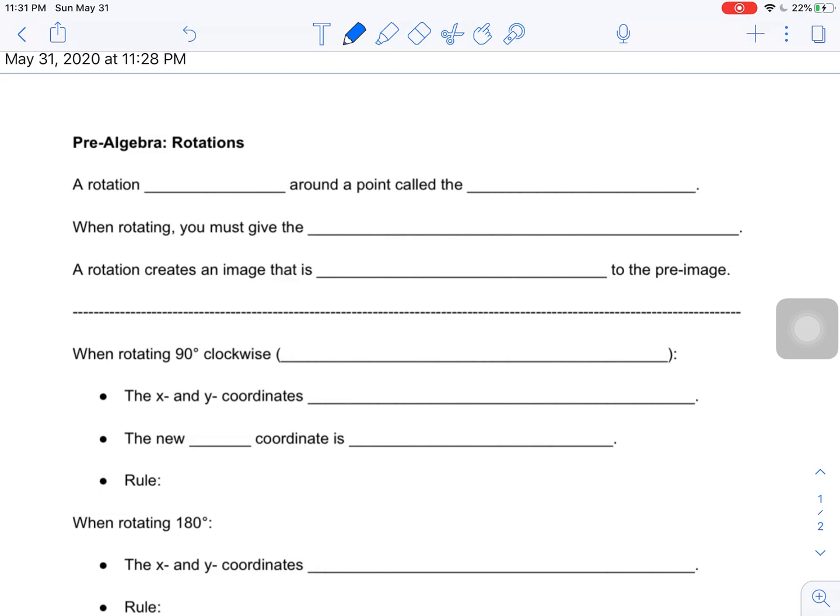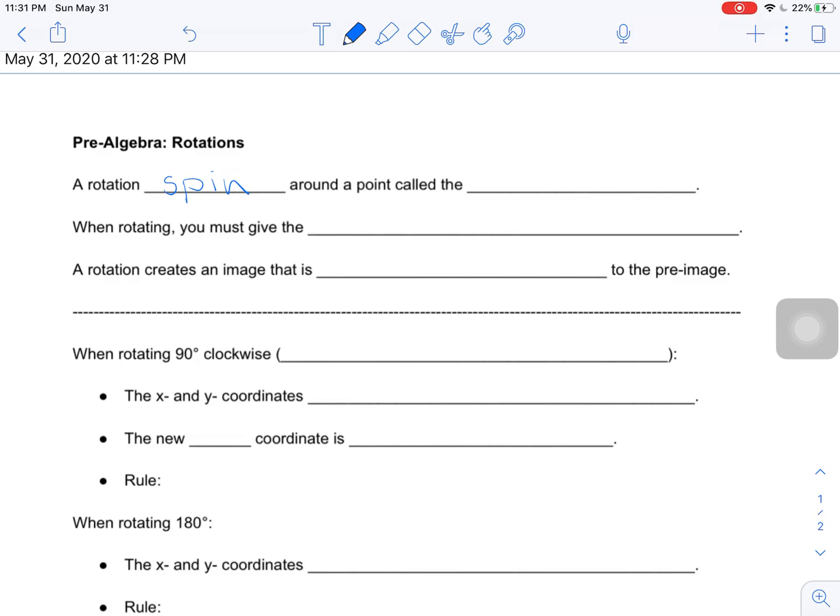We are going to take a little bit of time right now to summarize and wrap up the rotations introduction that you worked on last week. So first of all, a couple of reminders about rotation. Rotation is spinning a shape. If we wanted to give that an informal definition, it's spinning. And we said that you have to spin it around an anchor point. So in the rotations activity you were spinning around the origin. That's where you put your pin down to literally spin your paper and make your shape spin. So we have to have a fixed point that we're spinning our shape around.